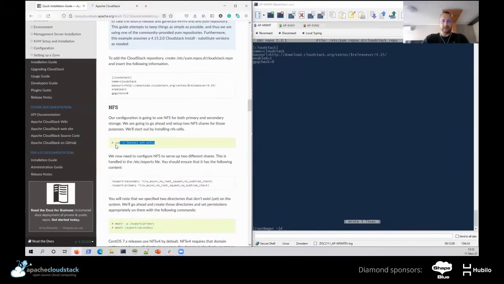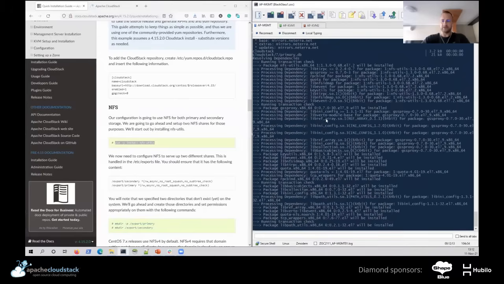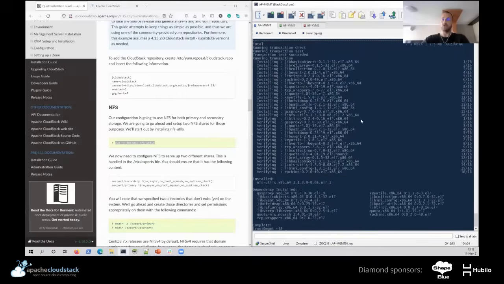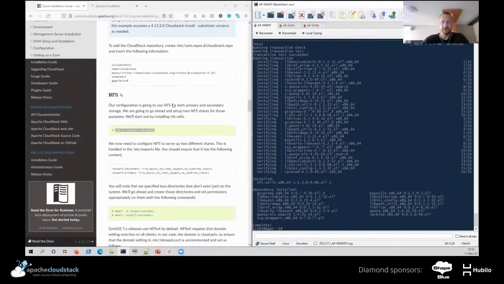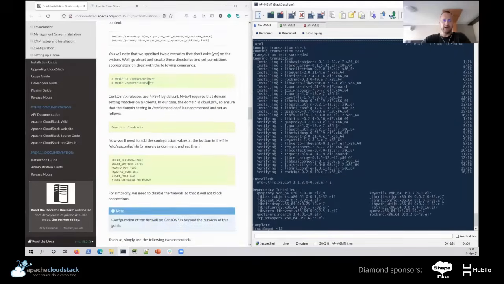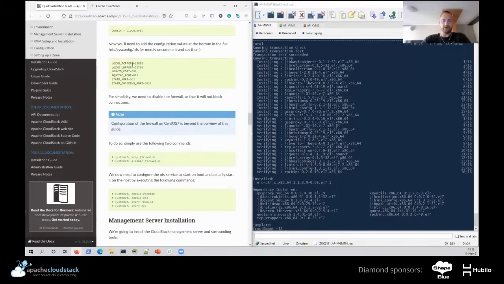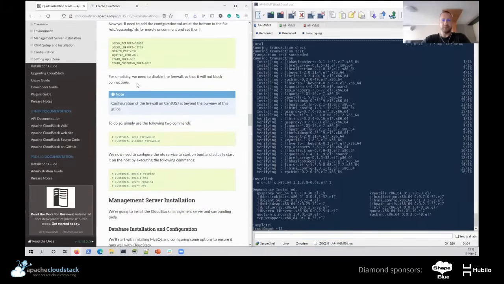NFS utils just for the client side utils. We are going client side NFS. Actually, we are going to install NFS utils. Otherwise, we are not configuring an NFS server. As I said, we have already a remote server, so all the steps for making the exports and doing configuration and things like that, I'm going to skip.